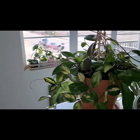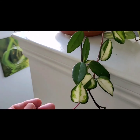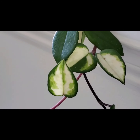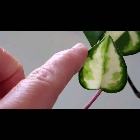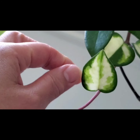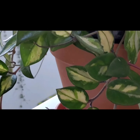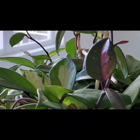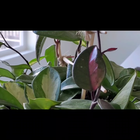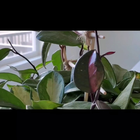And let me go show you. This one has lots of variegation. Look at how pretty those variegations are. And it has different variegation. I love this one. And this one is like a heart shape. Isn't that pretty? Even these other 2 right here. And I even have a pink leaf right here. Isn't that gorgeous?